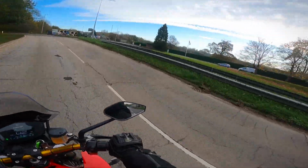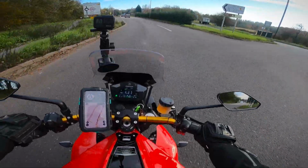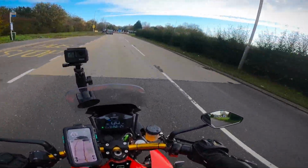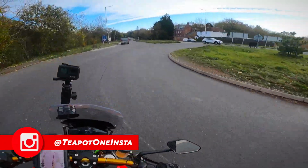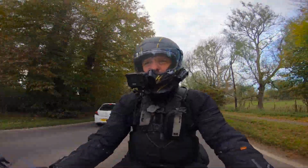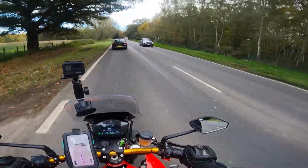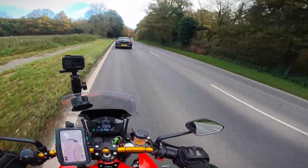It's lovely. Don't forget, with these electric bikes, this is 215 Newton meters of torque, but that is across the rev range. It's not like a petrol bike where it's only up to like 4,000 or 5,000 revs or above a certain rev range where you get a power band. With these electric bikes, it's literally instantaneous right across the delivery of the throttle range.